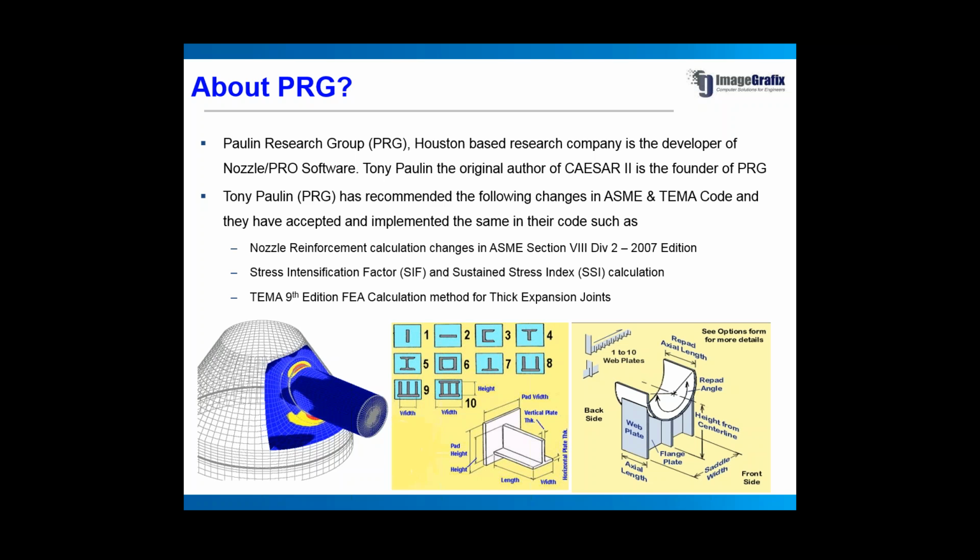So the same company, whatever research results they have given to these codes, has been put into products, and that product is available here as Nozzle Pro for us. Because of their expertise and availability in this area for more than 20 plus years, Intergraph is trying to use their expertise to provide FE analysis solutions to our PVElite users. So that's the reason wherever there is a need for FEA, Intergraph has a tie-up with Pauline Research Group, and they are providing these Nozzle Pro products for PVElite users with very tight integration to us, of course.